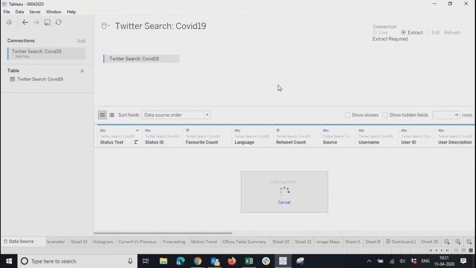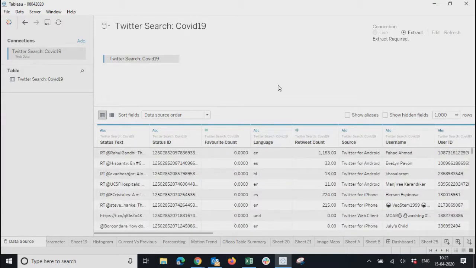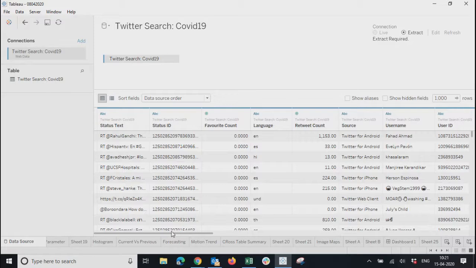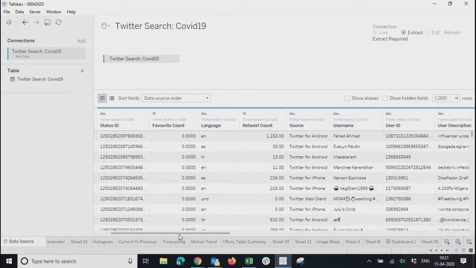Are you getting it? Yeah, right. Because if you were able to scan through all the tweets of all the people, either you would need to have a business account, or if you're doing it through a personal account, it would be a data breach. So that would be a data security issue. That's why Tableau and all the social media platforms don't allow it.